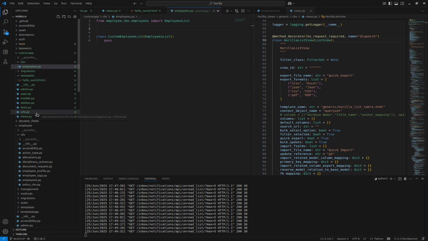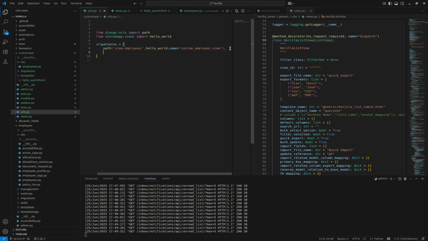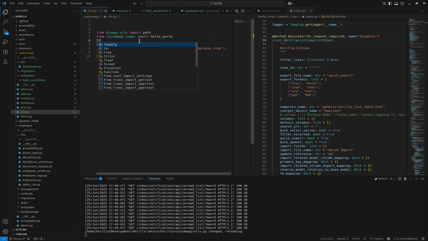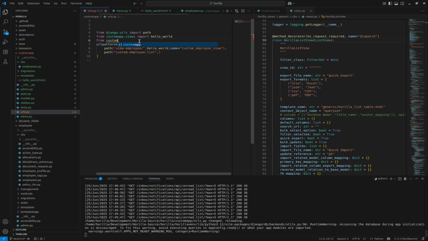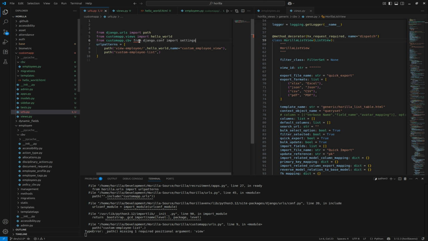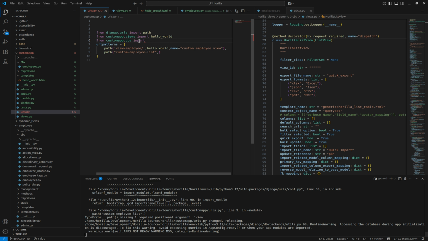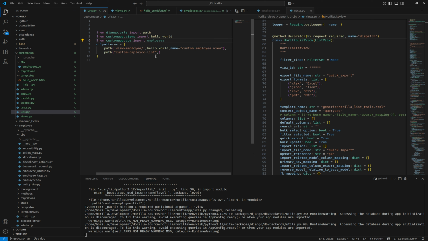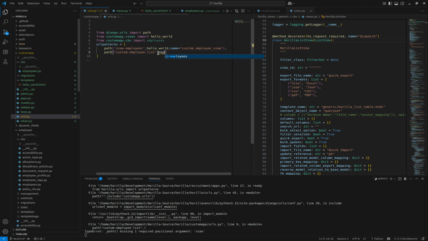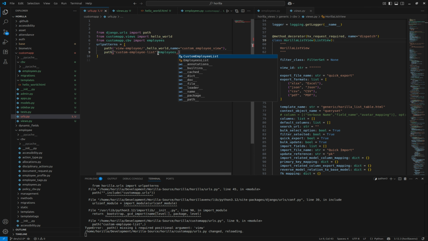Inside the URLs over here, we'll add a path, custom employee list. We'll import the view over here from the custom app CBV, import employees, then employees.custom employee list.